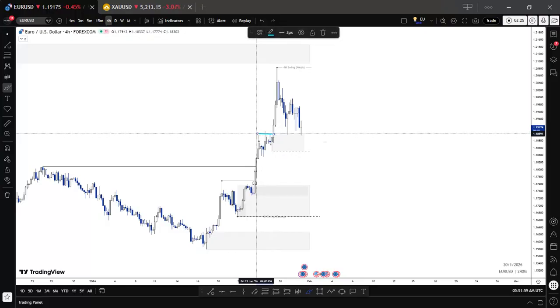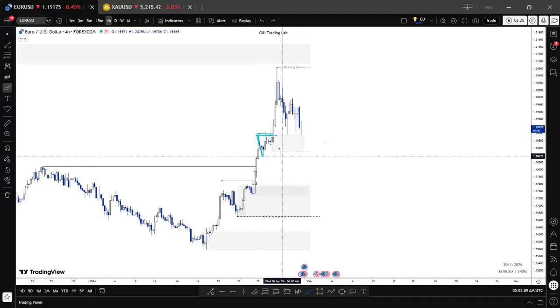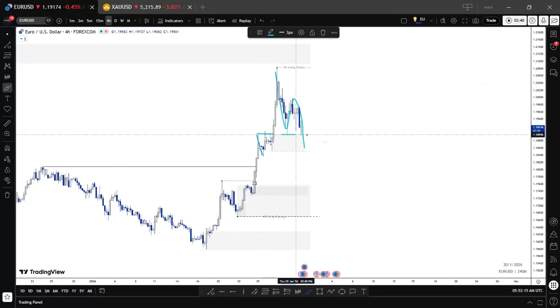It broke this. This is kind of a significant pullback, so you can label it as an internal structure where this will be a strong internal low. But I'm happy to use what is forming on the right side. So in this case, if price breaks and closes below this low, then this will be my internal structure. I'm not happy labeling this as my internal structure. So currently we are in the internal pullback phase.